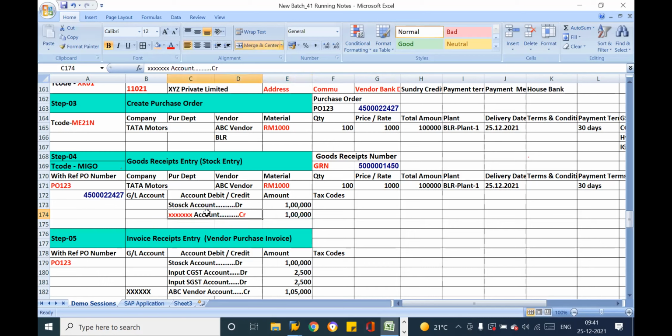Okay, or temporary account as a credit. So instead of using the word suspense account or temporary account, we are going to use the one naming convention here: GR/IR clearing account. As of now, if you are not able to understand what a GR/IR clearing account is, you can assume this is a suspense account or temporary account. Until you receive the invoice, until you book the invoice entry, this account you are going to use as a temporary credit.